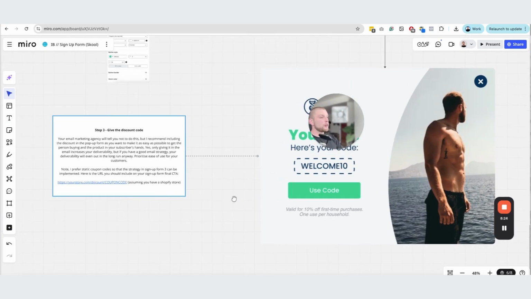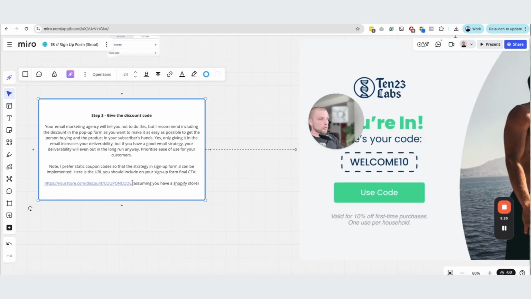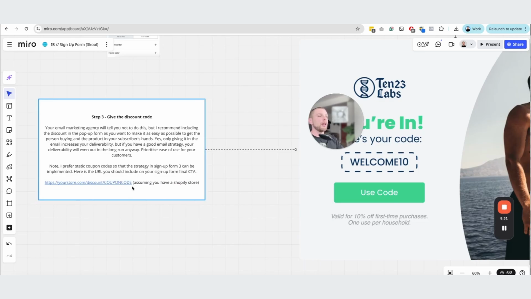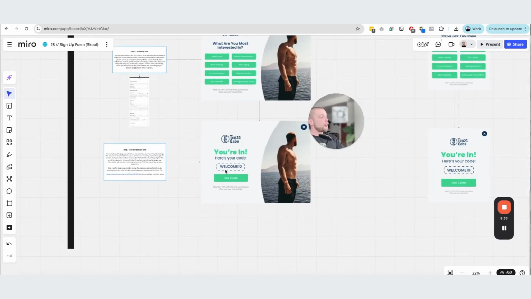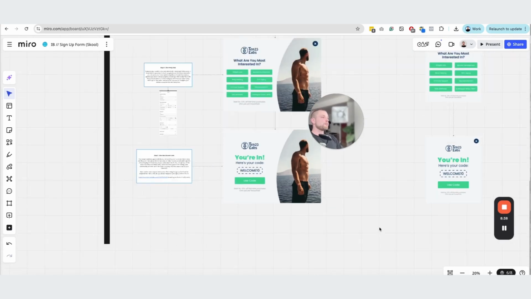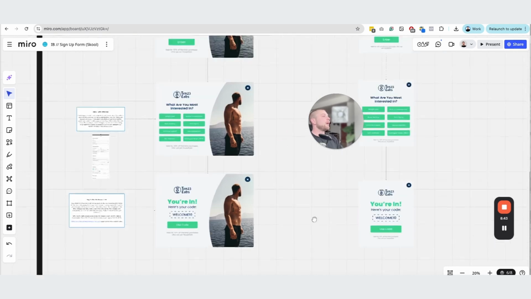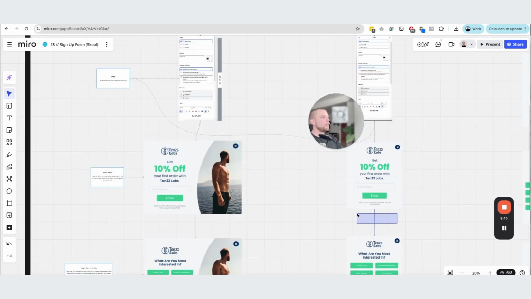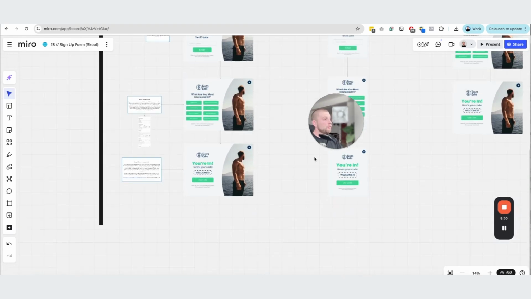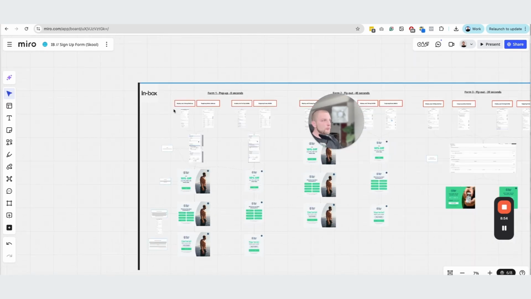Give them the discount code, make the use code button, and auto apply discount code, which is this URL here. Just change the your store with your URL and the discount code that you end up using. That way it makes it super easy for someone to use the discount code, and it auto applies it at checkout, and means that you don't have to leave your website to actually spend money with you, and just increases the on-site conversion rate. So many email marketers don't realize that, but you want to be focusing on on-site conversion rates, and you want to make sure that this code is super easy to use. So that's the first one that you're going to do.